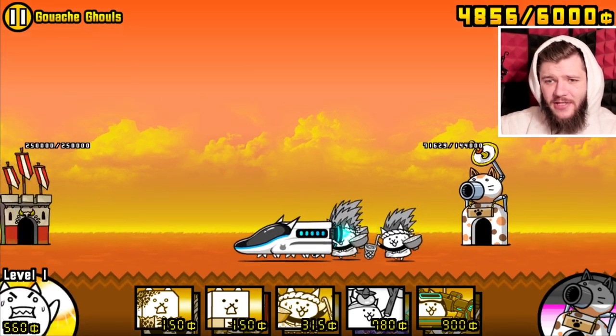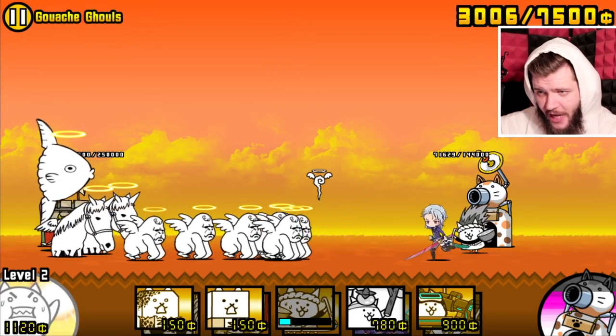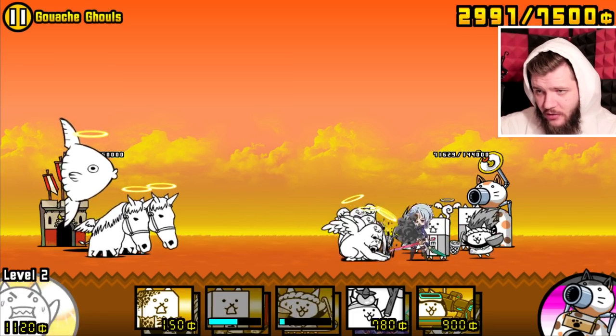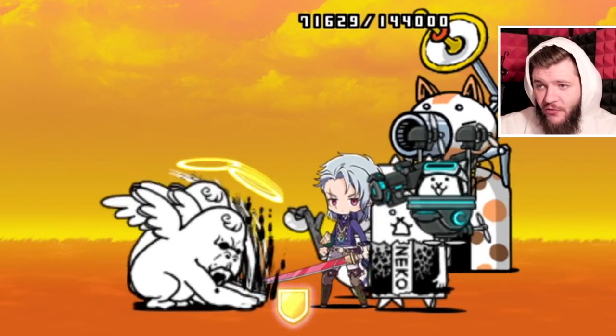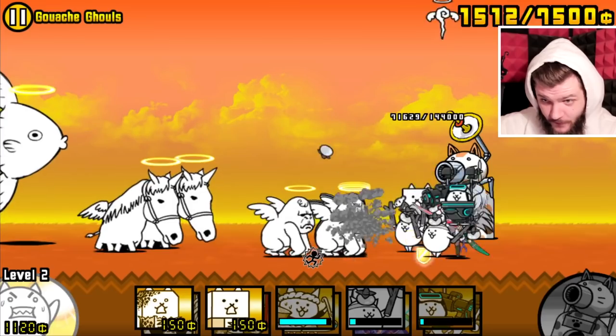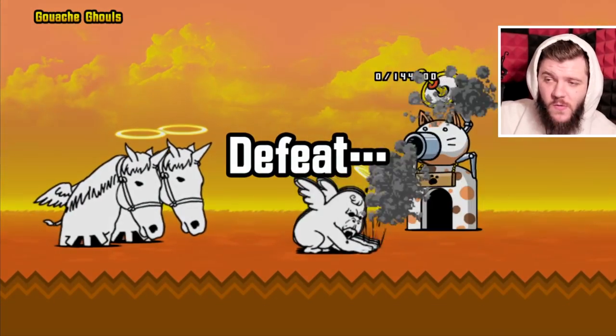Ooh, yikes! That's an early kill there! We killed very early. Okay, we summon more ramen cats. Oh, they're really strong, is the thing. Look how strong they are! Excuse me? Why are the gorillas so strong? I'm scared. I'm dead. Okay, gorilla very strong.